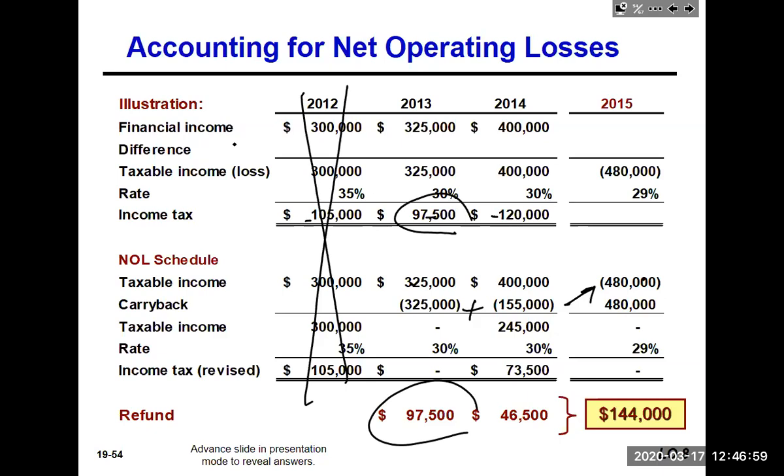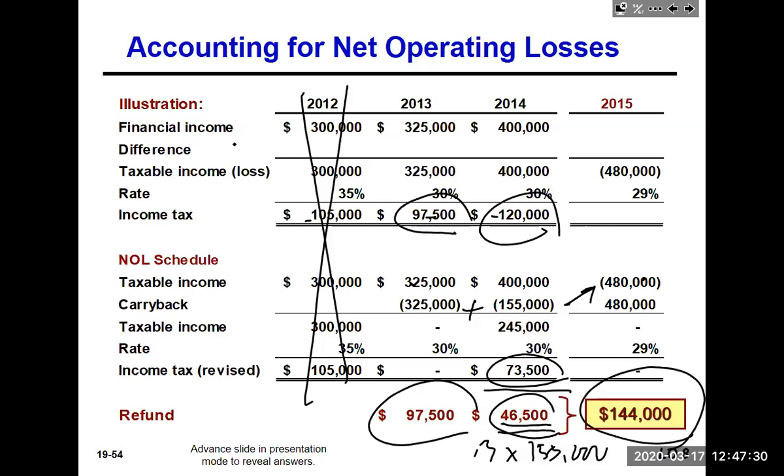Did I say that right? 30%. Oh, that's the revision. Kind of unusual how they're doing that, but that's in essence 30% of 155. It doesn't really say that there. They're multiplying 30% by 245, which would have been my adjusted income tax forms reporting. And that says my tax should have been 73.5. Well, I paid 120, so 120 minus 73.5 is 46.5. So I'm expecting a refund, not a tax credit for the future, I get a refund of $144,000 in the old days.